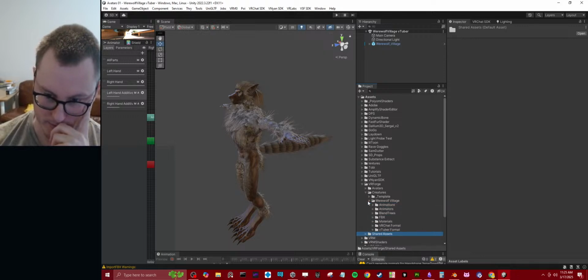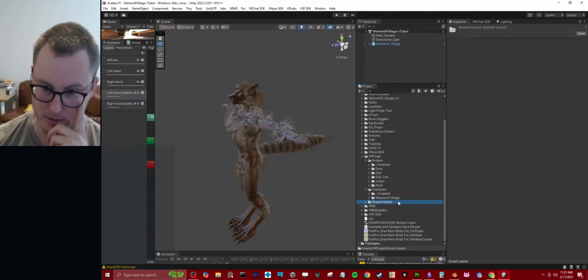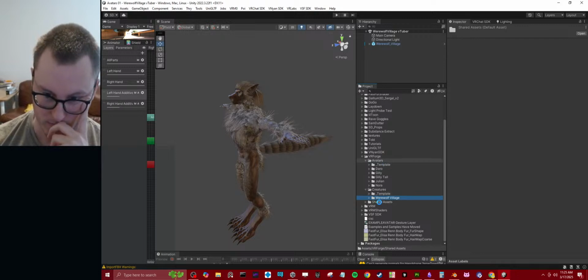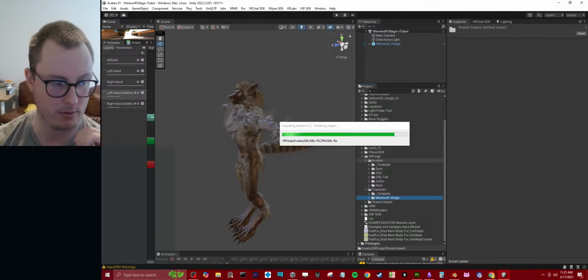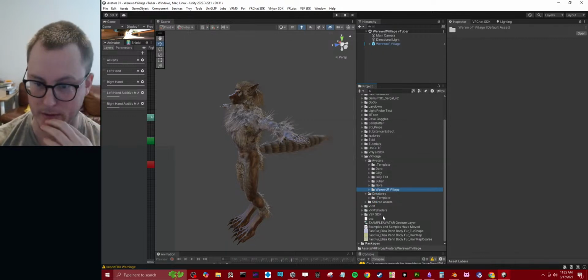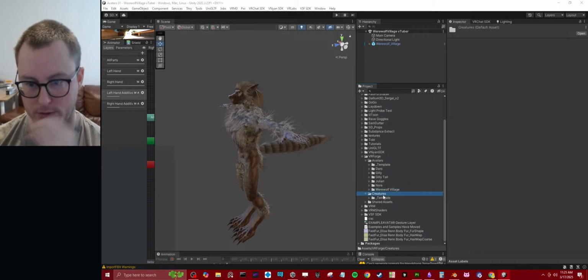There's not really a reason to keep the avatars separate, even though they're all avatars at the end of the day. That's the point, even if they're enemies or creatures or whatever. So do that. I'll delete this folder.